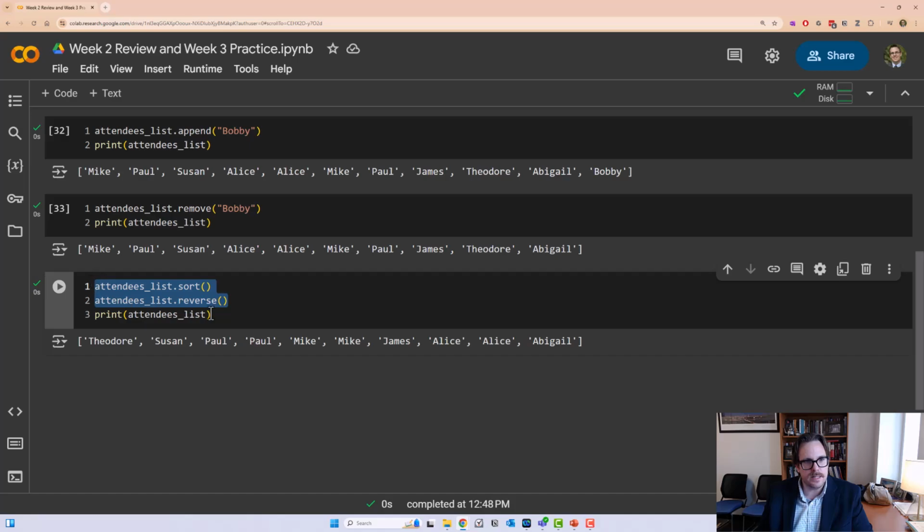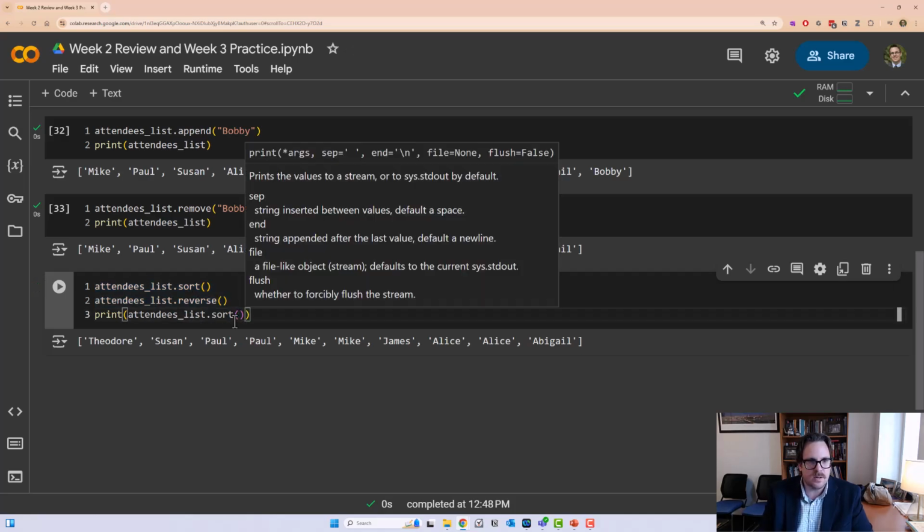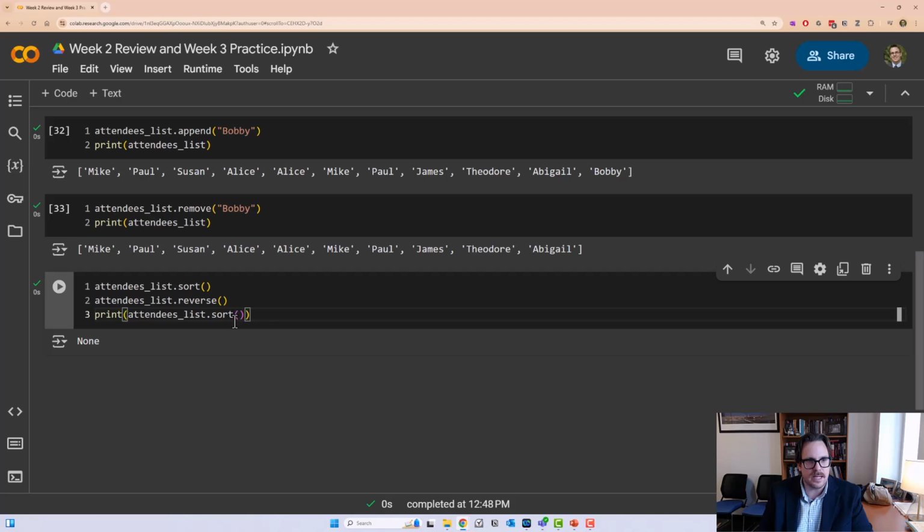So again, these are methods that we can use, and we run the methods up here, and then we pass it through the function down here. Some of these you can put inside of the print function, although it does not necessarily like it. It's better to do it like this, and then to print it. So last week when we did some of the methods, we put the methods inside the print function.